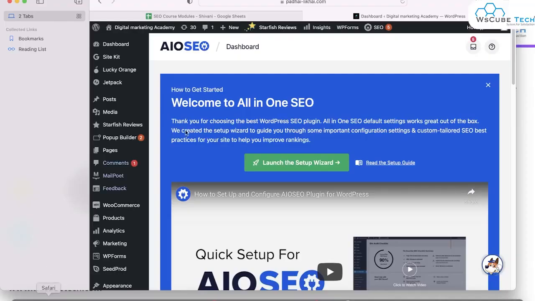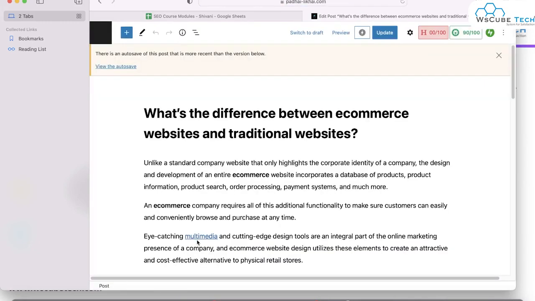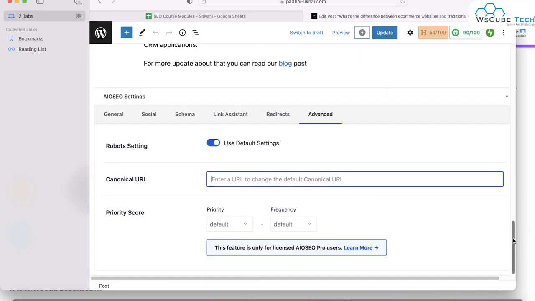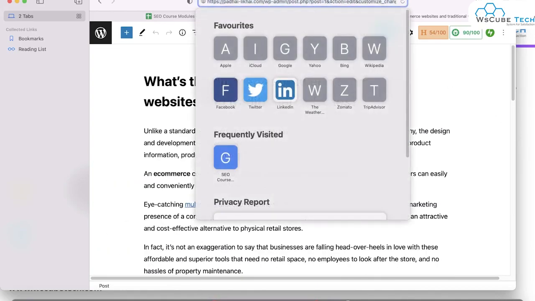For this, let's suppose this is my website and this is the dashboard of my website here. Let's suppose you create one post here and now you want to change your URL slug. Let me show you how you can do that. First of all, you have to open your post here. If you want to create new, you have to click on the add new option here. Then we simply added this particular post here. And now in this particular post, I will explain how you can change the URL for this post. This is the post you have. Now, if we want to change the particular URL for this post, here you can see that for this particular post, we have this URL here.